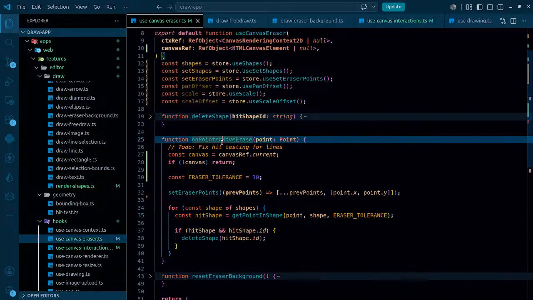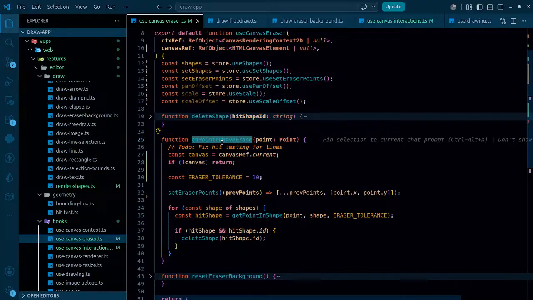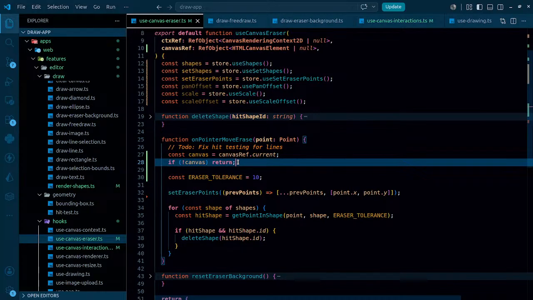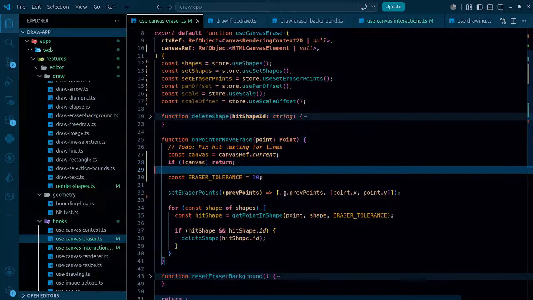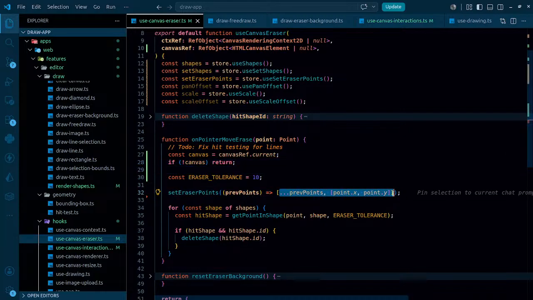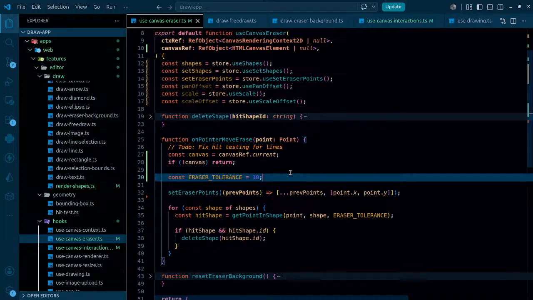So the point that I passed in here, they are already absolute points. So the point that I am getting, they are the absolute points, and only absolute points need to be saved.